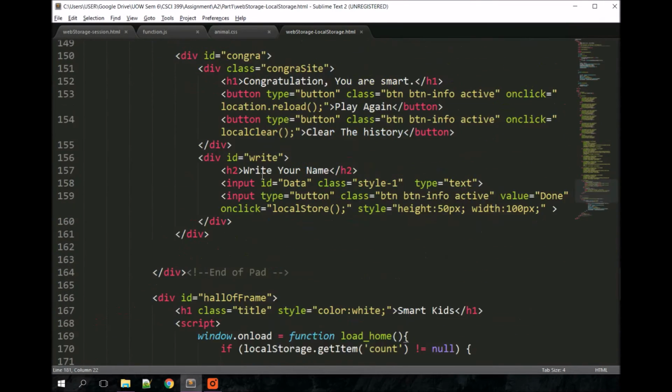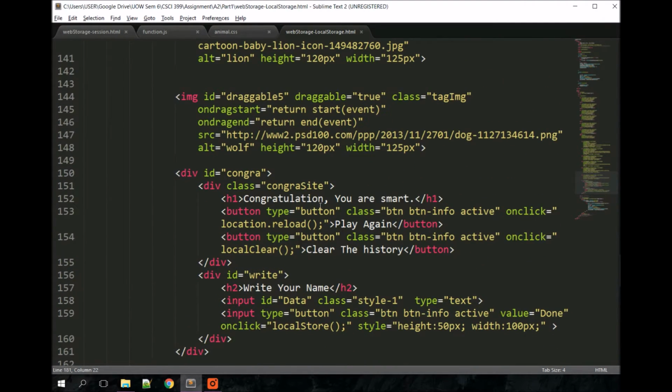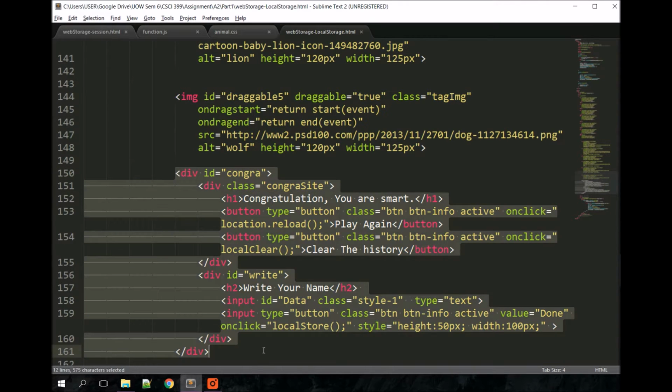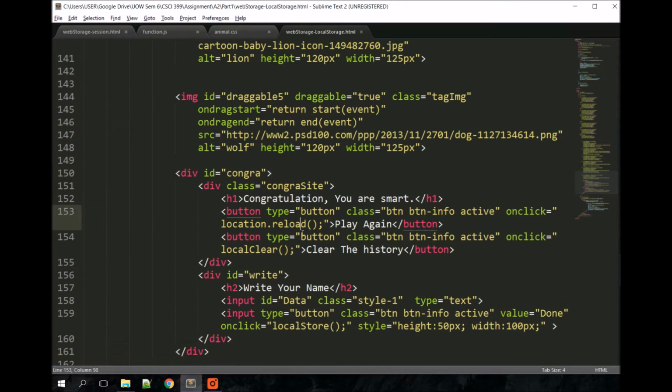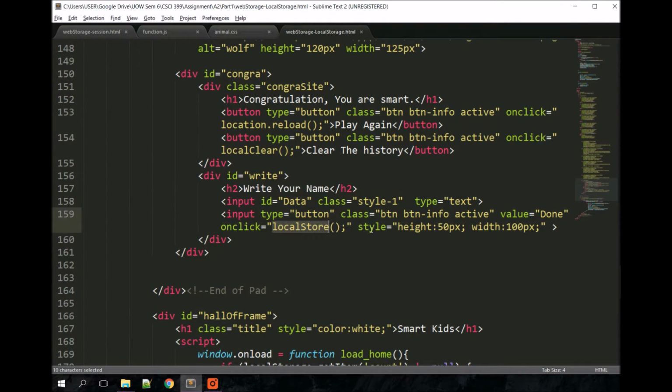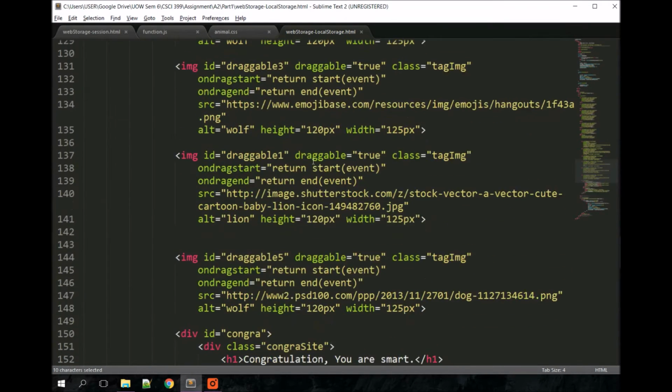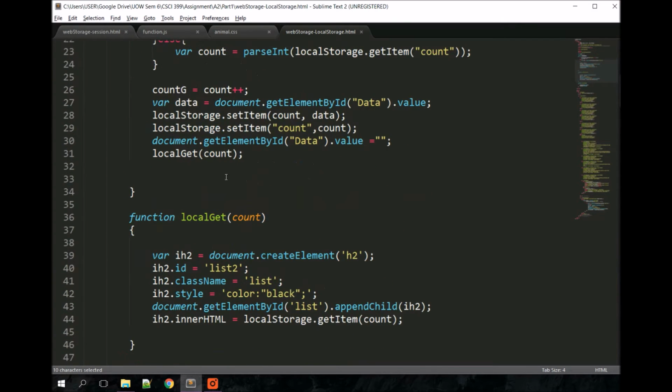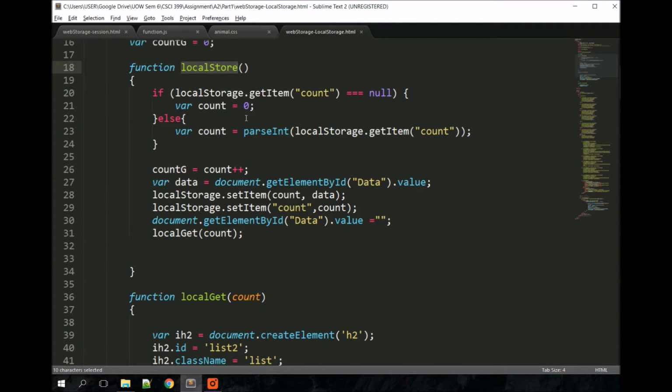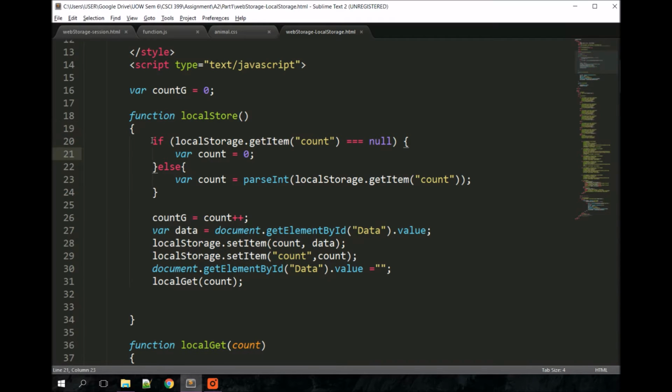What I did is very similar to the session storage, where after playing the game, it will show this, and when we press the done button, it means we call the local store function. It invokes this function, which basically checks the local storage whether it has this key or not. If it doesn't have it, then we will create a new one.